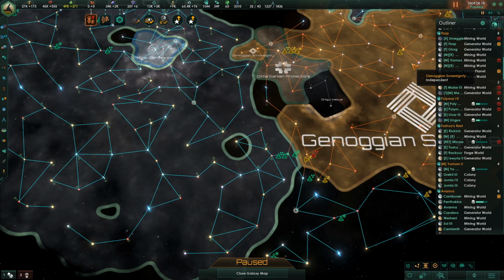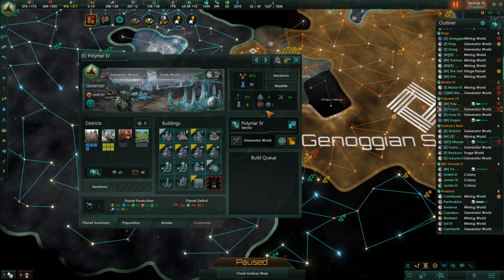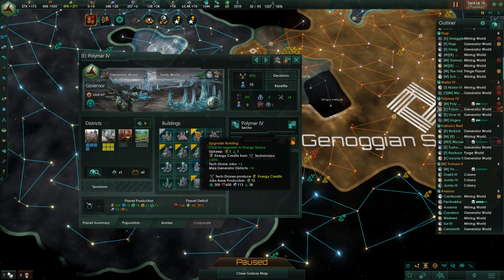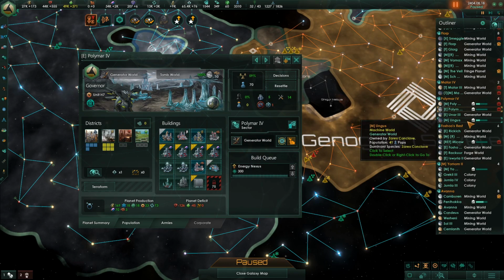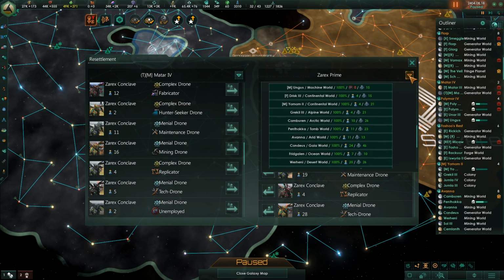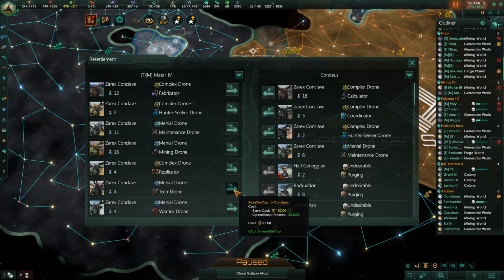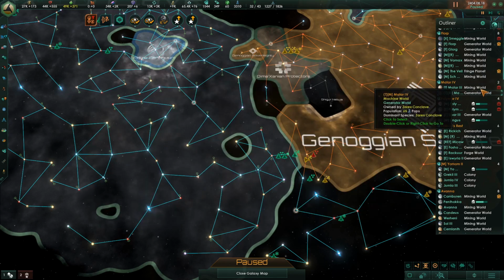This is Polymer. This one. We're down to one unemployed pop. We're gonna do that. Give him a job. Look at all these. Some of those worlds have a lot of available jobs.